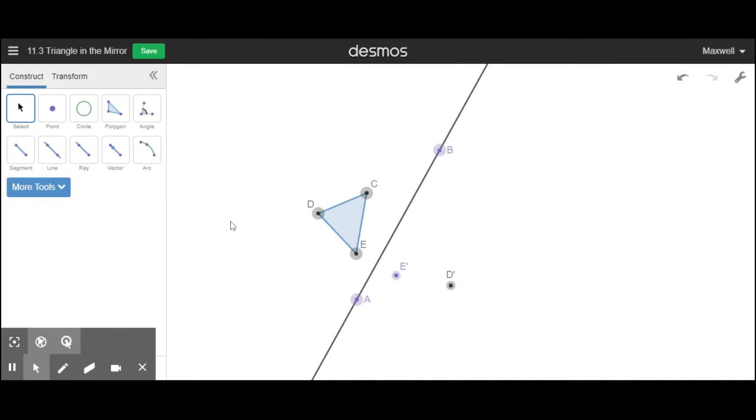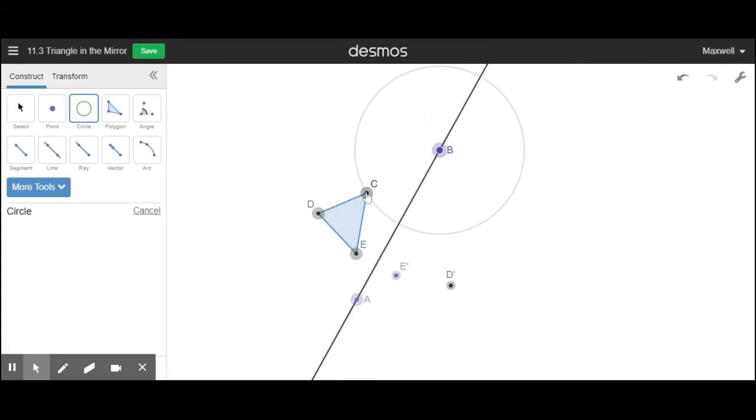So we can just do this once more really quick, and we can create a point C prime up in this general region so that we can finish off our reflected triangle. So same process, we have one circle centered at B, and this B can be anywhere on the line. So we have that C right there. And then we have another circle starting at A and ending at C.